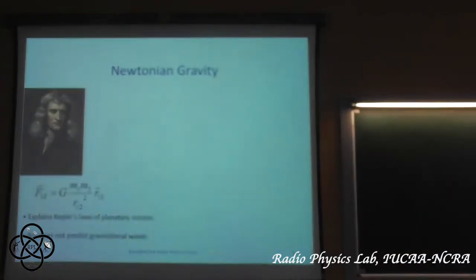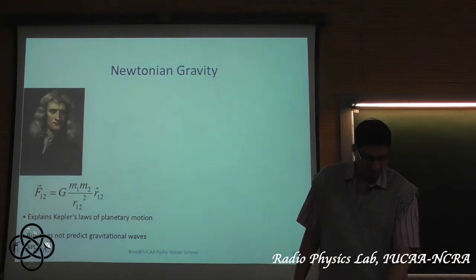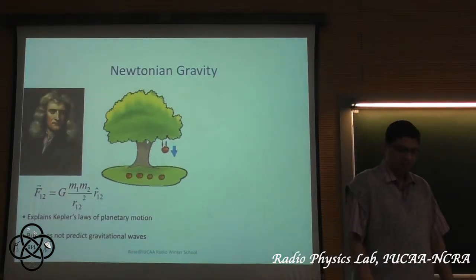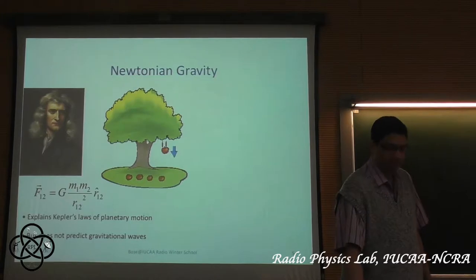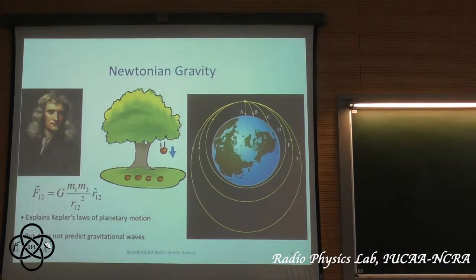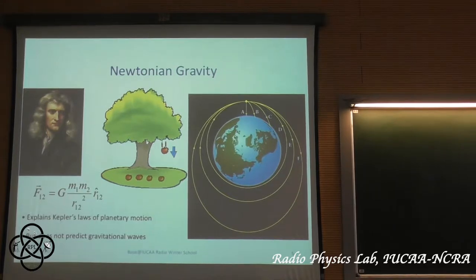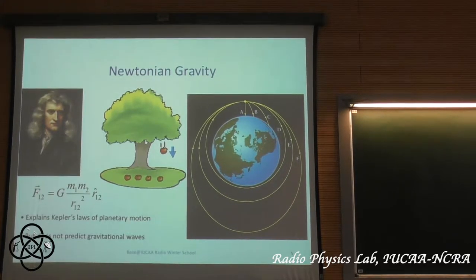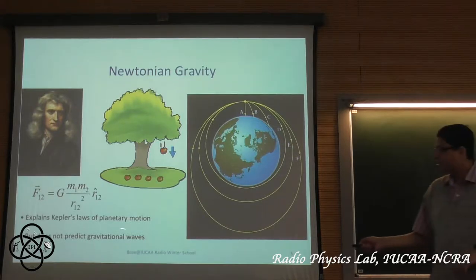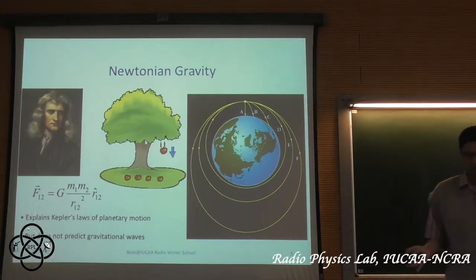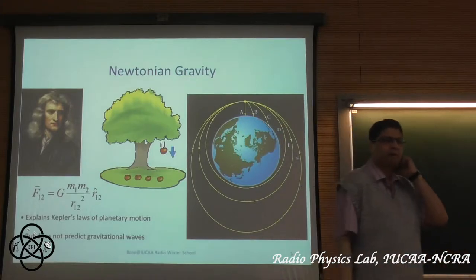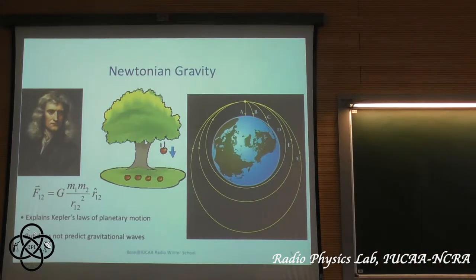So, Newtonian gravity, of course, you know. But it's a highly successful theory of gravity because this is, well, of course, it explains why apples fall and why the moon falls around the Earth. But we use Newtonian gravity for the most part to even launch satellites, okay? So, it explains the trajectories of the satellites but also rockets that leave its gravity eventually. It explains Kepler's laws of planetary motion. It does not predict gravitational waves. But one of the problems with Newtonian gravity, well, why do you think Newton's gravity may not be the right theory of gravity?